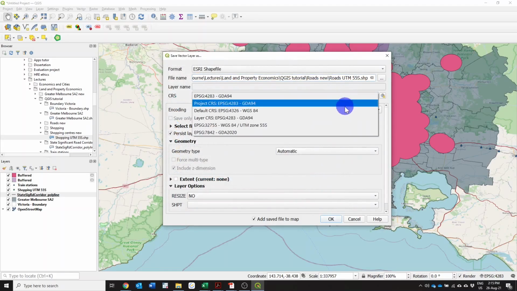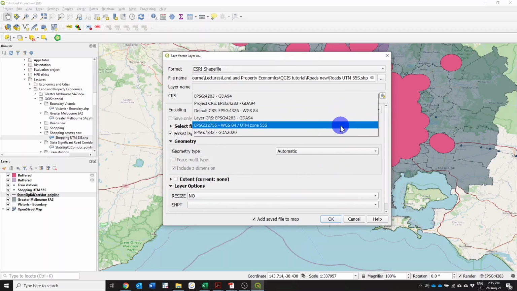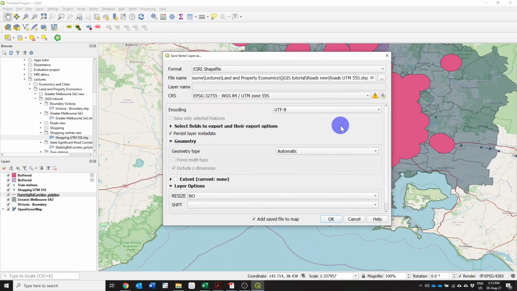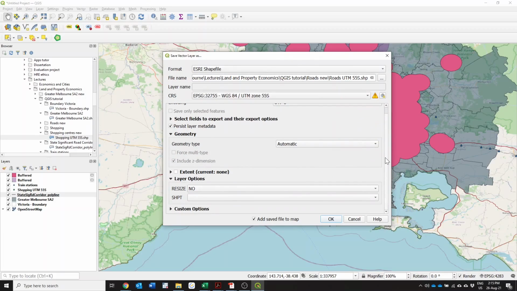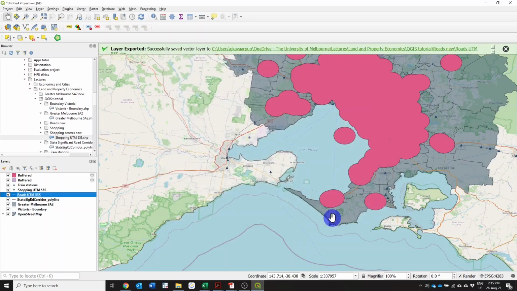And then we change our coding system to the UTM zone 55 south. Everything else remains the same, and then we click on OK. And we have now the roads UTM south.